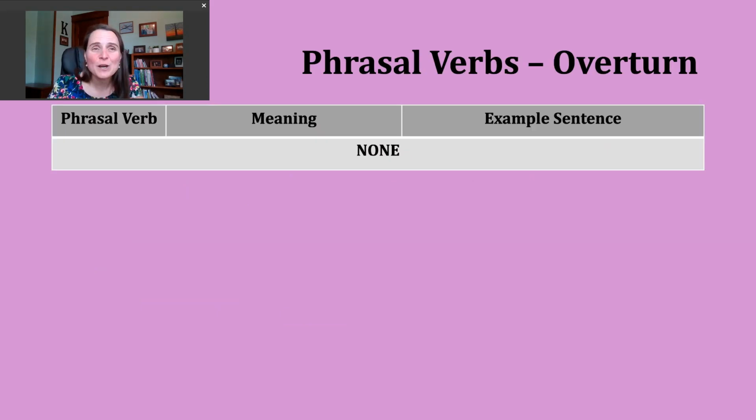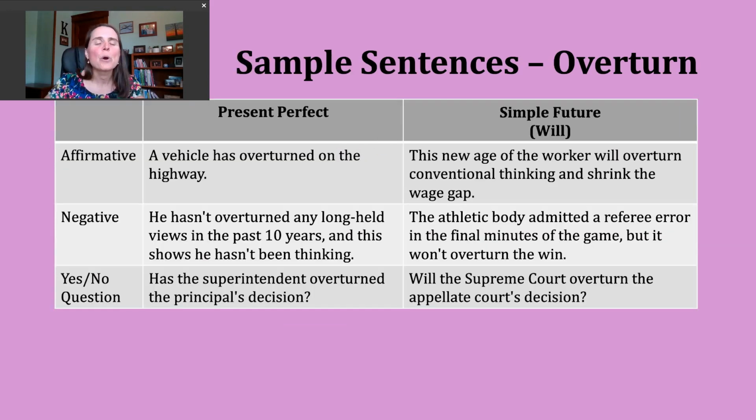Now, there aren't any phrasal verbs that we need to study or practice today, so instead, we will use our verb of the day and a couple different verb tenses. Today, we're going to practice the present perfect and the simple future with will. Let's start with the present perfect.